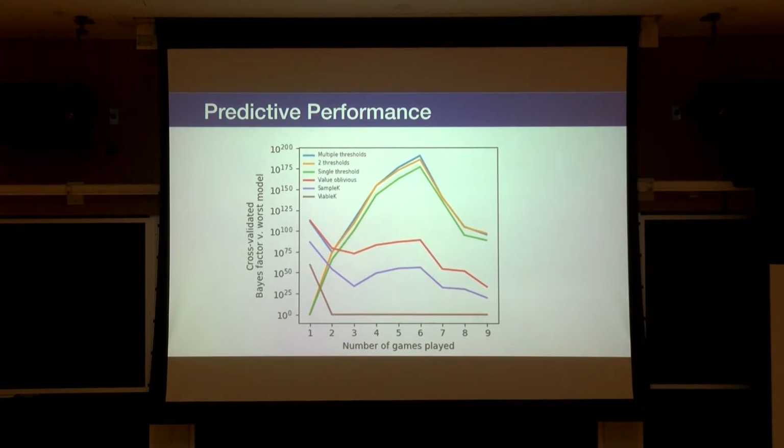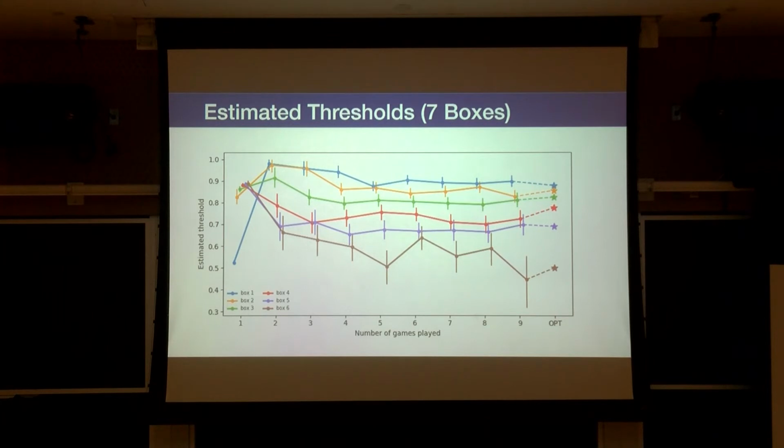So it's nice that we're using the optimal decision rule, but are we using it well, right? What thresholds are people using in this multiple thresholds model? So we can peer under the hood here as well and look at the posterior distributions of these parameters. And what we find is, here again, we've got the number of games played, and the estimated thresholds on the y-axis. These stars are the theoretical optimal thresholds. And what we see is that in the first game, things are terrible, they don't make sense, but subsequently, the thresholds are correctly ordered. What I mean by that is early thresholds are higher than later thresholds. They're all in the correct order from the second game onward.